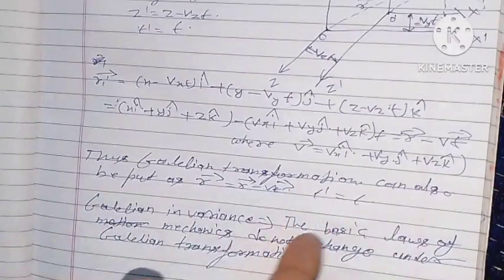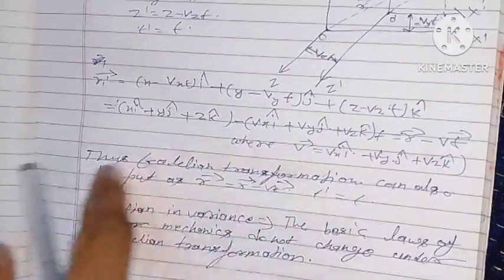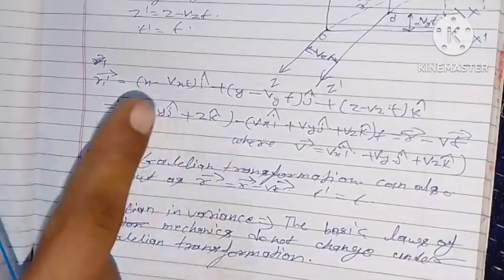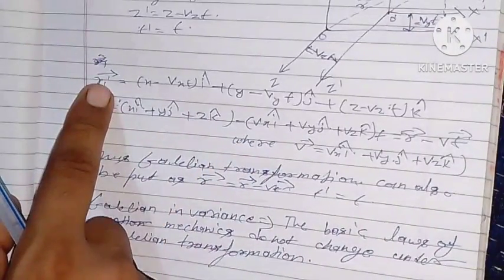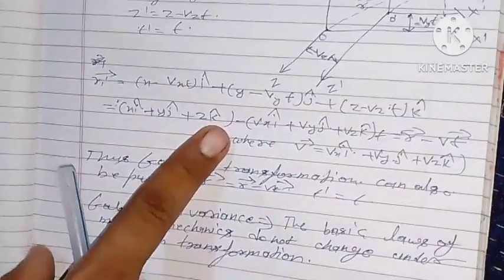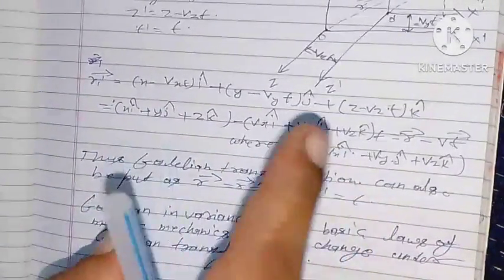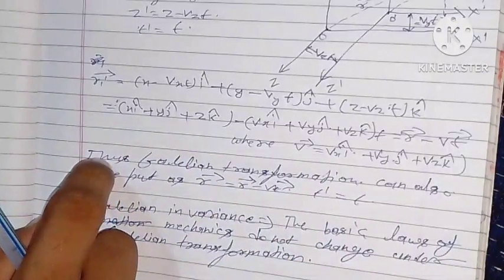The basic laws of Newtonian mechanics are Newton's laws of motion, laws of conservation of momentum and energy, etc. We shall prove below that a space interval is invariant under Galilean transformation.